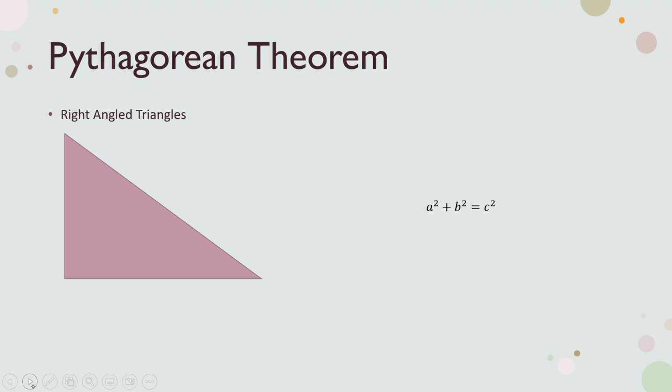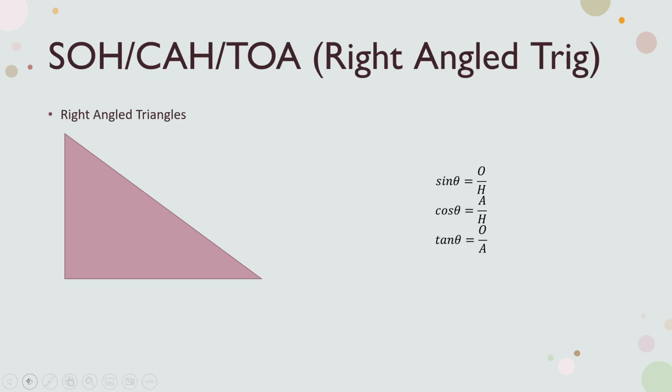So our first one here is Pythagorean theorem. It exists when we're looking at a right angled triangle that's involving all three side lengths, so A, B, and C, which is always our hypotenuse. The relationship between our sides for a right angled triangle is that A squared plus B squared is equal to C squared. What that means is if we know two of our side lengths, we can always solve for the other one. It only works with a right angled triangle though.